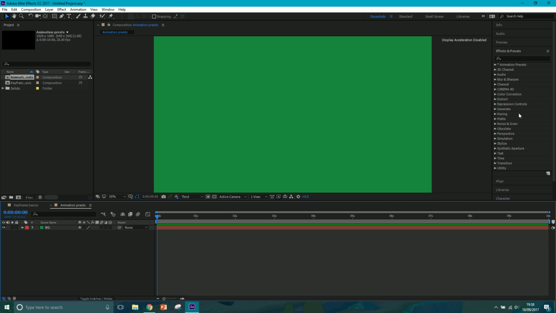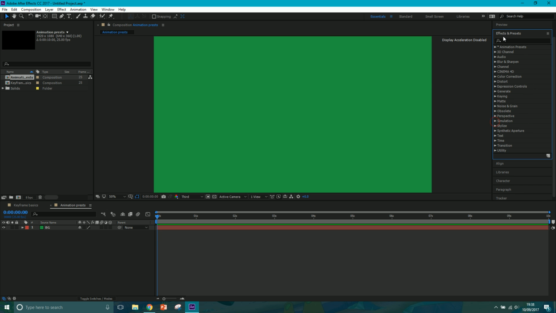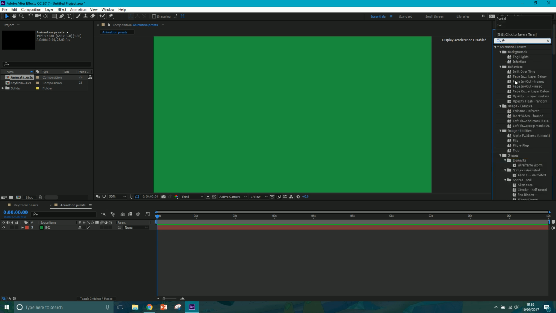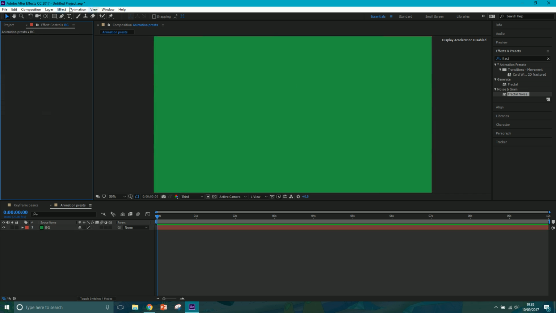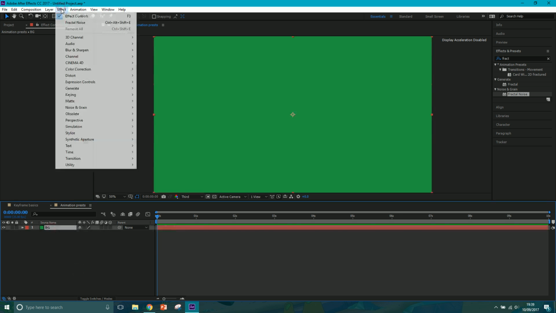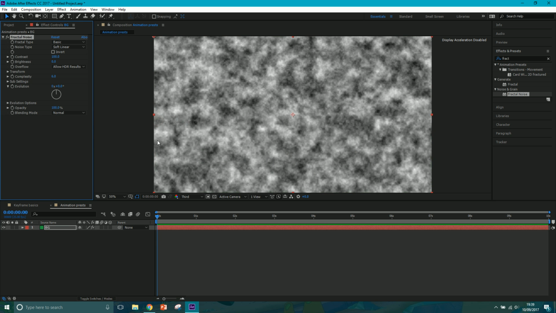I normally search in here for Fractal Noise, that's in Noise and Grain. So you can click and drag onto there, or if you were going by this way, you go Effect, Noise and Grain, and Fractal Noise, and it does the same thing.